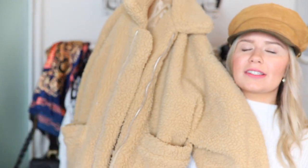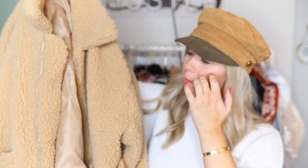Sherpa jackets, furry jackets, teddy bear jackets, whatever you wanna call it. This is a tan one. These seriously keep you so warm, and they look so good for some reason. I like how they're super big. I think they look great. My friend Kenzie has one. She literally has every color and she just rocks them. I have this also in black, so I love it a lot, but it just looks so great. There's really not much to say other than you just need one of these. They were in last fall and they're already back for this season because they're just so great.